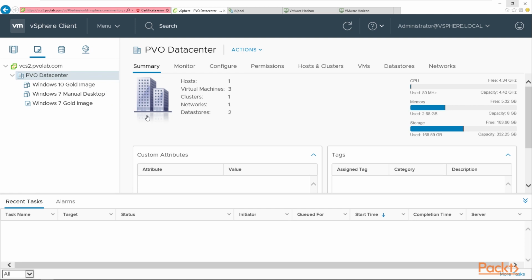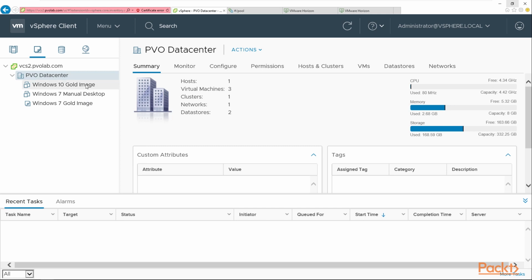And to do that, there are several ways of doing it, depending on the technology we're going to use to deliver it: linked clones, instant clones, or full clones. As we are going to create an instant clone desktop pool, the first thing we're going to do is create a snapshot, as that's how our instant clone technology works.